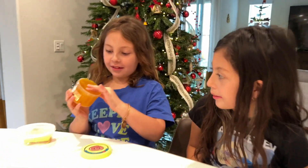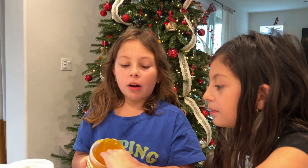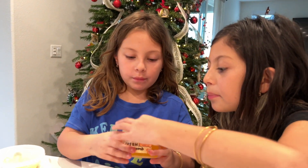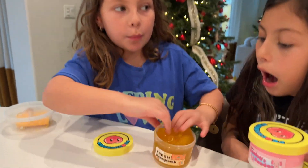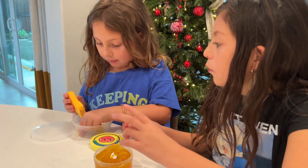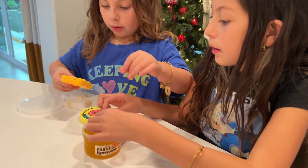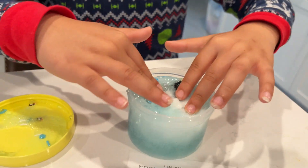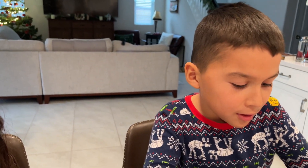Okay, you gotta tell us about the texture. It feels very nice - it doesn't feel really sticky so it wouldn't get on your hands. It looks like honey. I think this is like a putty slime. I think I was the only one that got the cloud slime. It looks cool. This is very sticky on top - kind of like honey - and it's also cold! It's super cold, so they wanted it to be North Pole-ish.